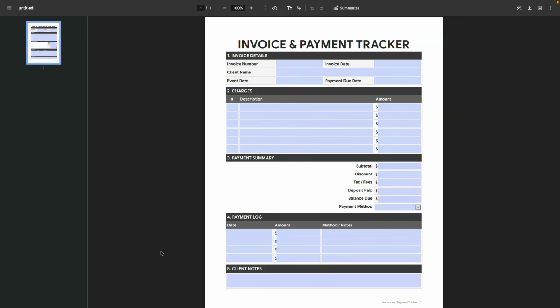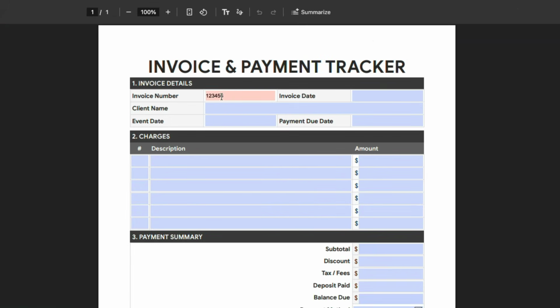Over the past few months, I've been using ChatGPT and Claude to do many of the things that I normally would use paid programs for. The idea came to me to see if this was something that I could do in ChatGPT, and I tried it and it worked. So what we're looking at here is a fillable invoice tracker. I created this design in Google Docs, downloaded it as a PDF, uploaded that PDF into ChatGPT, and I asked it to turn it into a fillable PDF. And as you can see, it works perfectly.